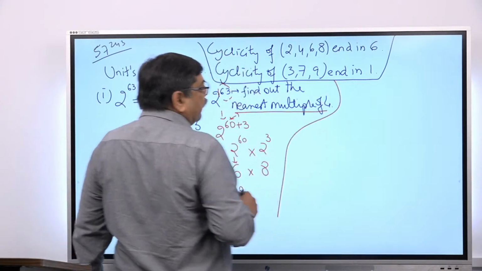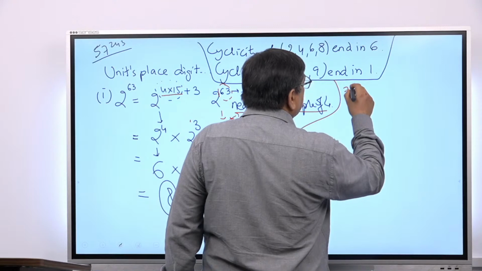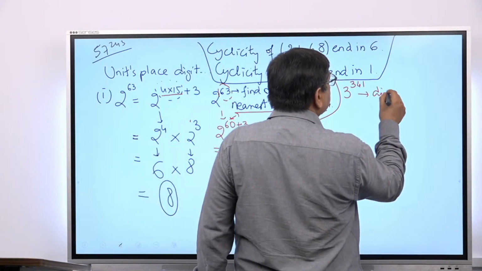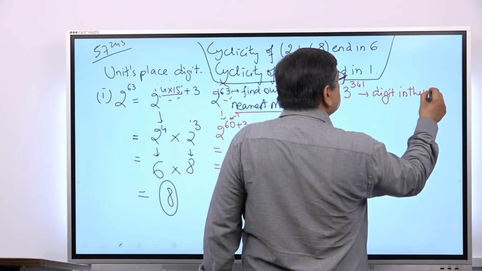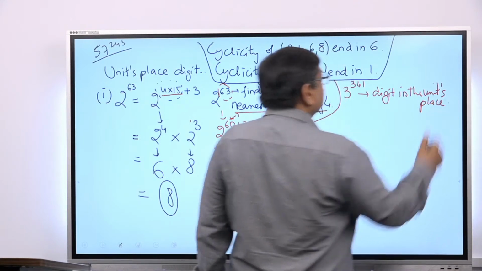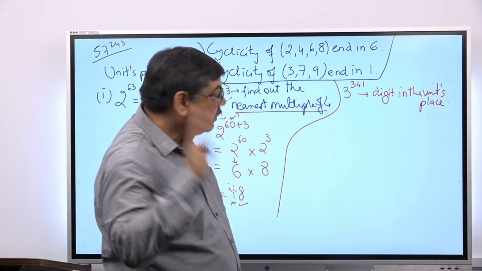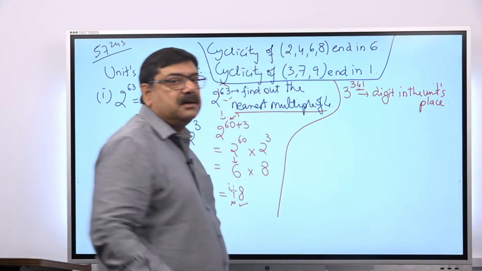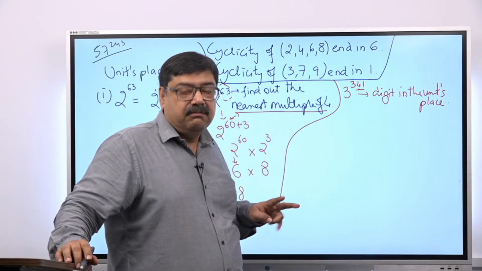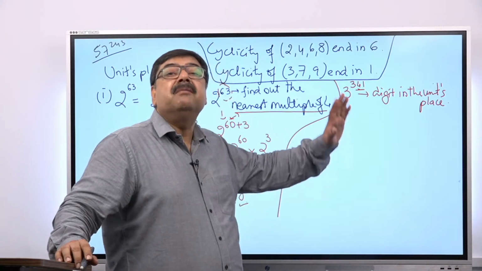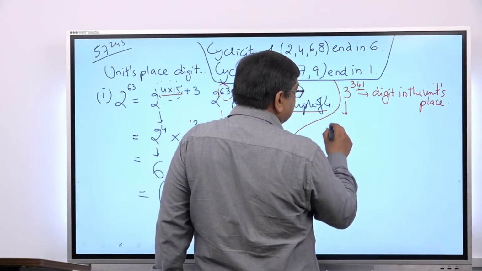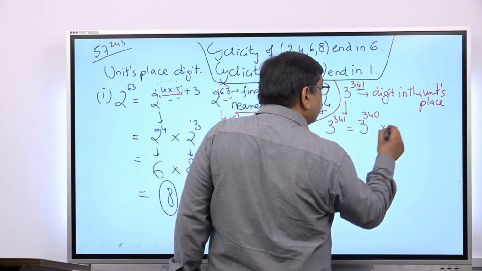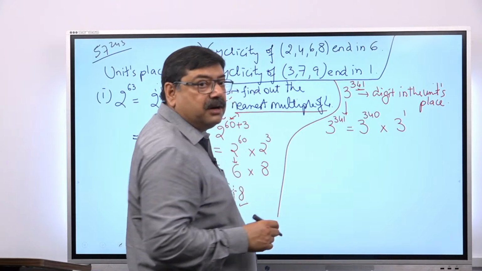All right, so now let us say I want to know 3 power 341. Find out the digit in the units place. Now 3 again, if you remember, it has cyclicity of 4. All right, so find out the nearest multiple of 4. And what is the divisibility rule for 4? The number formed by the last 2 digits must be divisible by 4. Then the complete number is divisible by 4. So what you get here basically is, you can write 3 raised to 341 as 3 raised to 340 into 3 raised to 1. Is it or not?